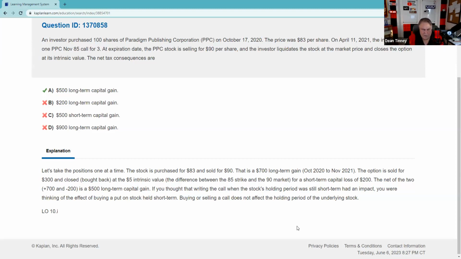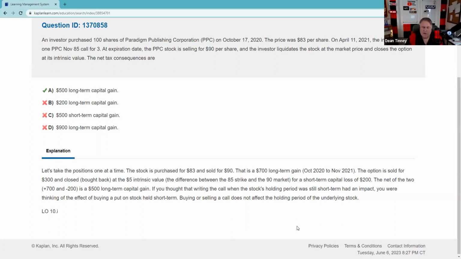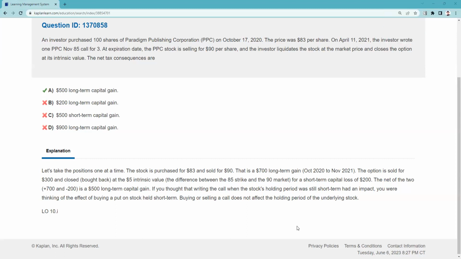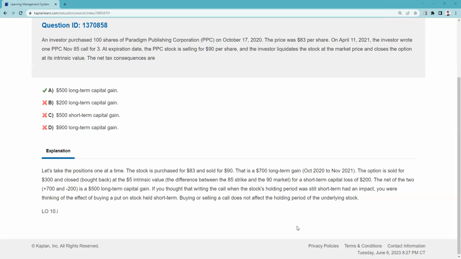Were you struggling with the grammar on that? Are you just struggling with the phraseology? No, I wasn't struggling with the grammar. Realistically, I was struggling with the idea that I didn't know that when you buy a call, it doesn't change your holding period. Well, slow down. You didn't buy a call. You sold a call. Sorry. No, it's okay, but you've got to be careful on that. Yeah, that's what got me. And when I read the description and saw that it sold for 90, that totally threw me. I'm with you.